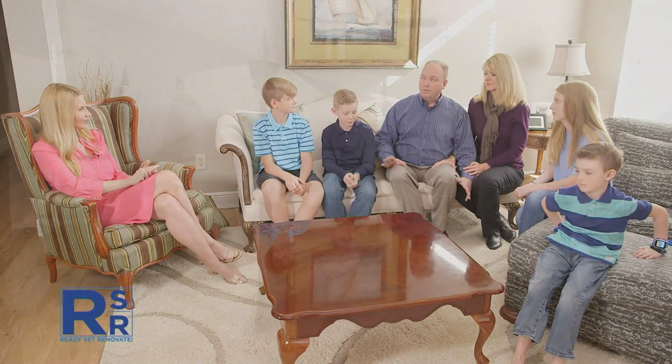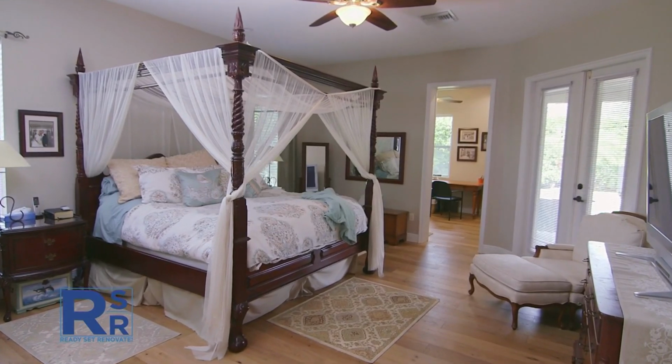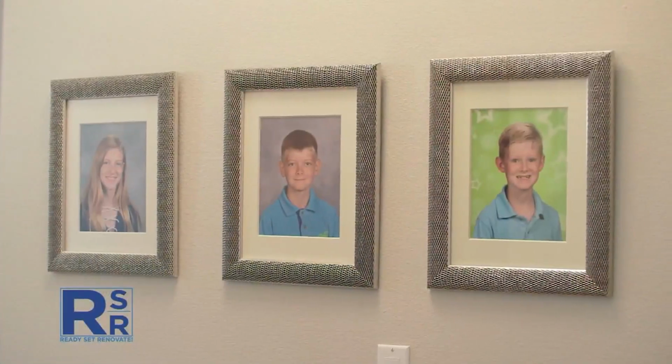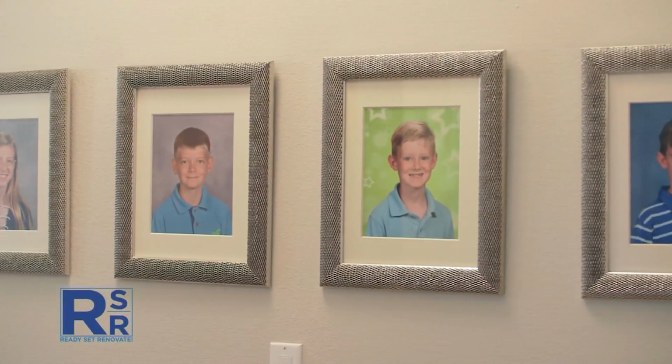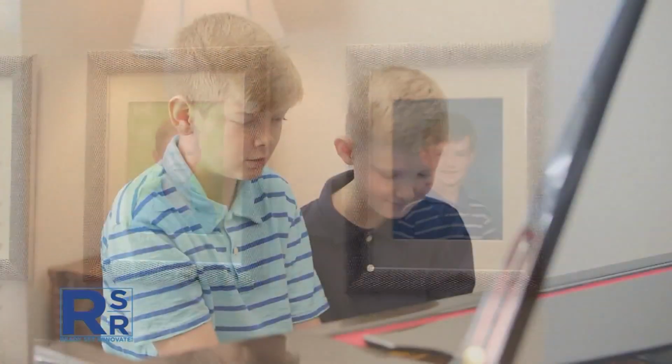And we debated whether we should put the office off the master, and we obviously did, and I'm really happy we did that. For me, I didn't plan on it. Oh, this is going to be our master suite, and we're renovating. It was more like out of necessity, we needed to move the office, and we ended up upgrading the floors and upgrading the tub, and the shower turned out way better. I love the shower in it, and it's really awesome. We blew the budget over there, and that was okay. While Elizabeth and Rob are enjoying their luxurious master suite, the kids think the new music room hits just the right note.